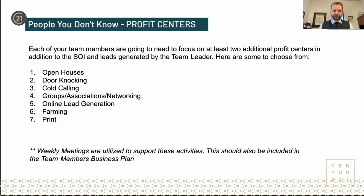Door knocking, that's prospecting, cold calling or door knocking. Essentially, that's the stuff that agents don't want to do. And if you're good at it and you like it, then that is a great opportunity. Door knocking and cold calling is as good as any online lead. Okay, it's just people don't want to do it. They don't want to do it. They'd rather have an agent or a stranger trying to call them, which is okay. But if you don't want to spend any money, door knocking and cold calling is a great way to get in front of somebody today that might be looking to sell or buy properties.